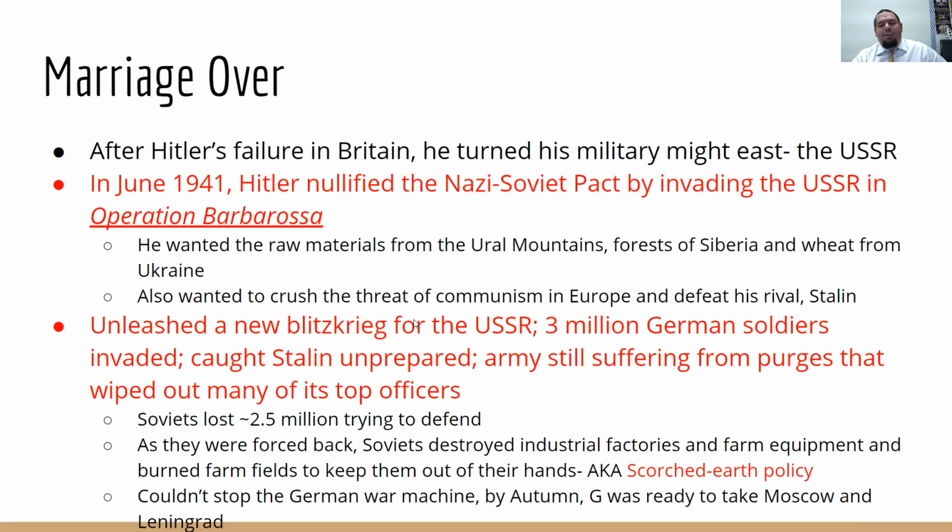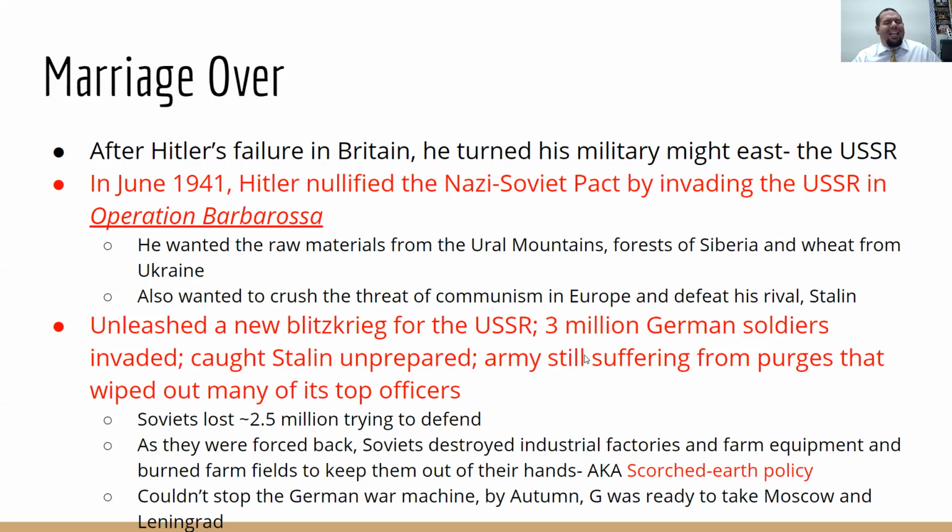And he also wanted to crush the threat of communism in Europe and defeat his rival Stalin. We all know the Nazis are the forever enemies of communists. Or not Nazis, fascists. That's their real enemy. And they want to get rid of them. Remember that picture I showed you, that cartoon of Hitler shaking Stalin's hand, but both of them having a gun held behind their backs? Well, it comes true. So he unleashed a new blitzkrieg for the Soviet Union.